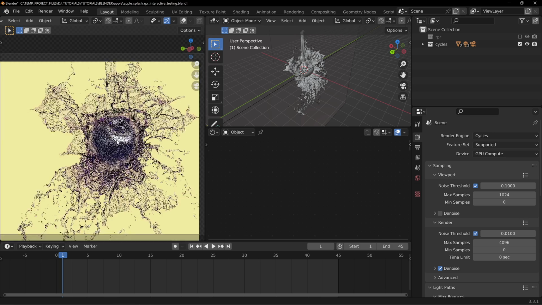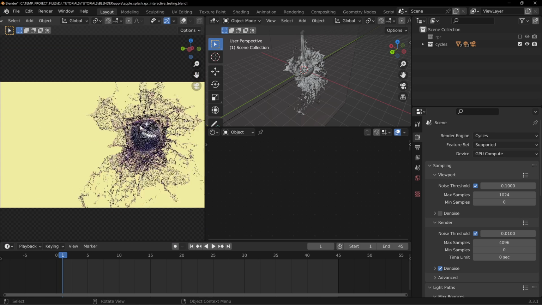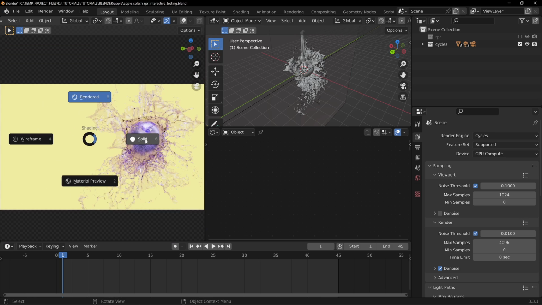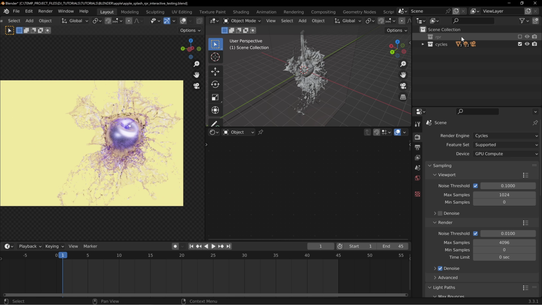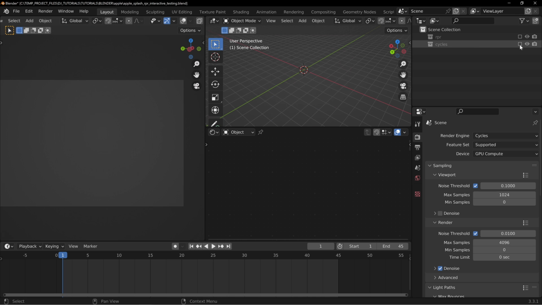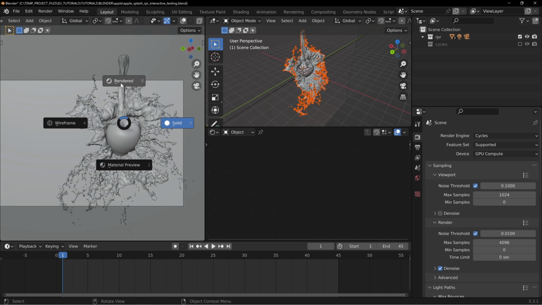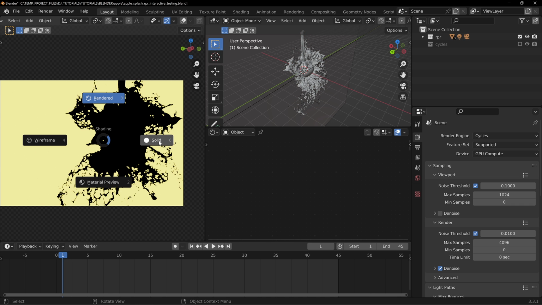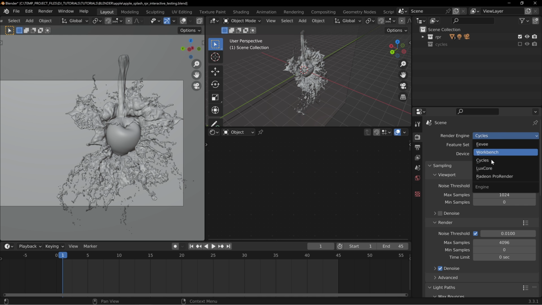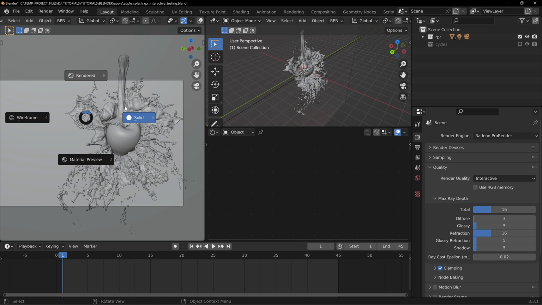And it doesn't look terrible or anything like that. You know, Cycles has some really great things about it, and it's very, very fast. In fact, the interactive render, with it being as fast as it is, is about the same as how Cycles renders. It's just, to me, RPR, when it comes to rendering glass and things like that, tends to look a lot nicer. Let's change this back over to ProRender.